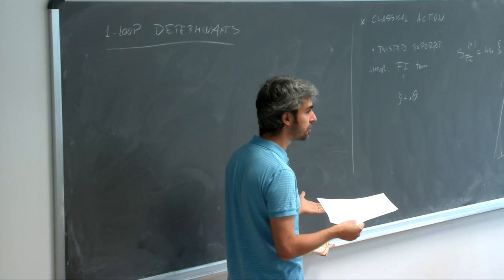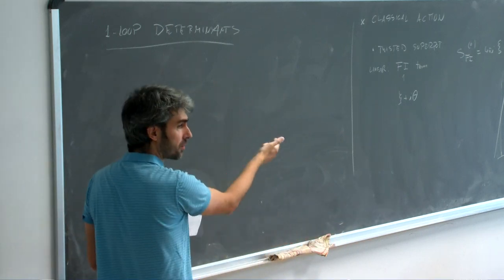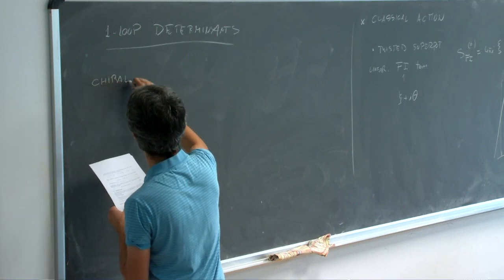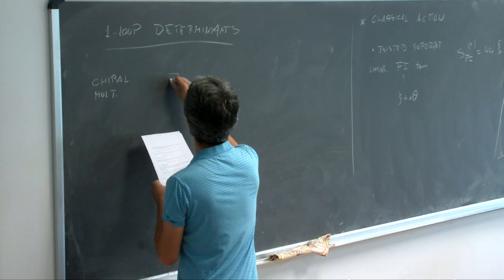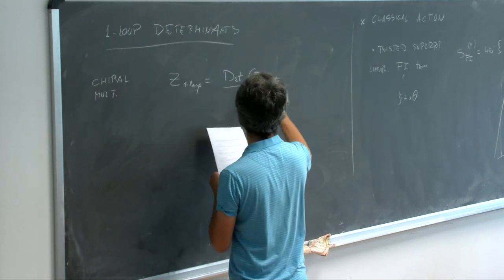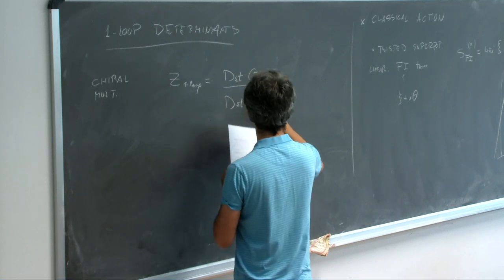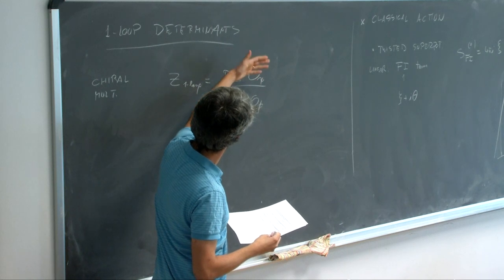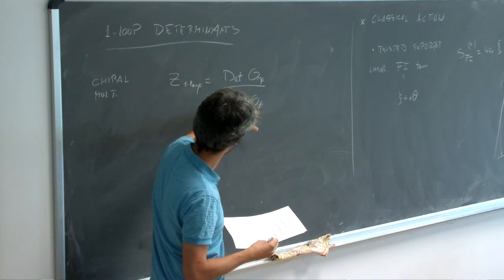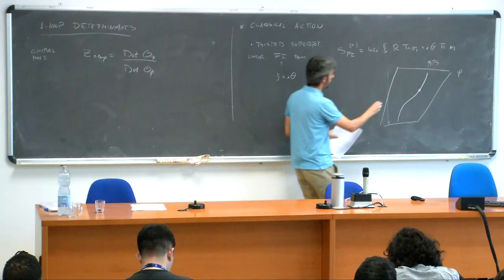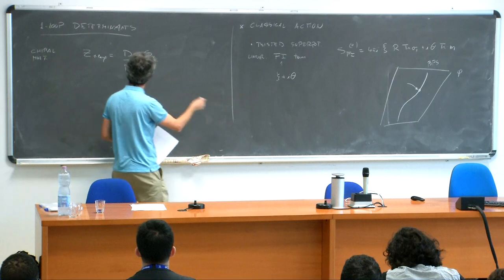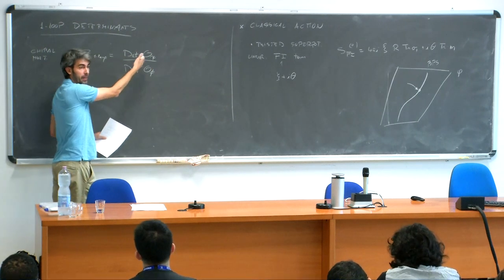But in this particular case, since we have the round S2, one can actually compute exactly the spectrum because there is a lot of symmetry. So for instance, if you look at the chiral multiplet, just to give you an idea, this one-loop determinant is nothing else than the determinant of the fermionic operator over the determinant of the bosonic operator. These two operators are the quadratic expansion of the kinetic term for spinors and the quadratic expansion of the kinetic term for scalars at a given point. This also will be a function of where we are on this manifold. So we expand around that point at quadratic order, we get these two operators, and we should compute the spectrum of these.